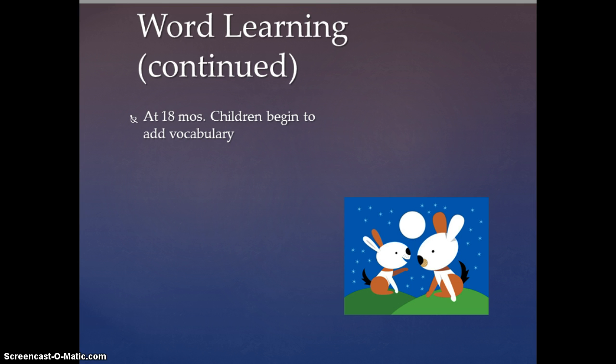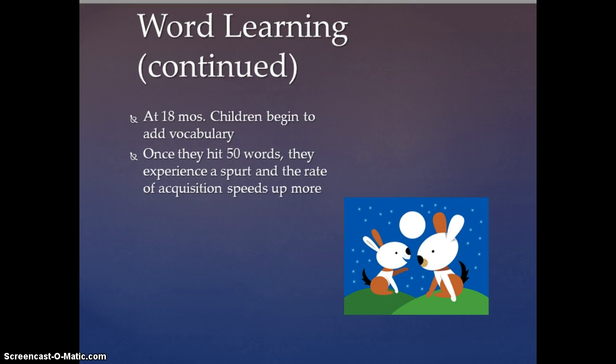And if you're a parent or an early child educator, you probably are familiar with the idea that once they acquire those first 50 words, they really experience a spurt, and the rate of acquisition speeds up exponentially. So you kind of track how quickly they get those first 50, and then once they get 50, they really just have those cognitive processes in place in order to really rapidly acquire more language. So that by age 3, they typically have accumulated about 1,000 words. And so, of course, this is influenced by the type of input they get.